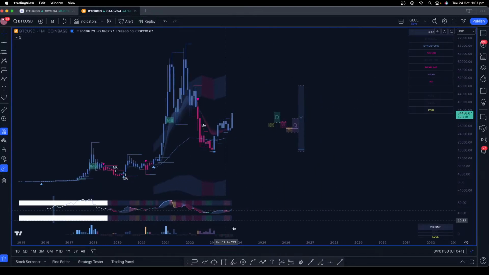So if Bitcoin was to come all the way down here, which I don't think it's going to, let's say it comes back down through this low here. That is an area where I'll buy spot. I'm not interested in spot buying right now. I'm trading one level to the next on my trading account, and that's it.